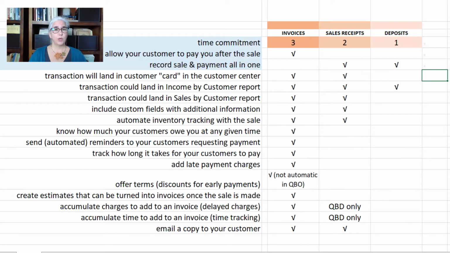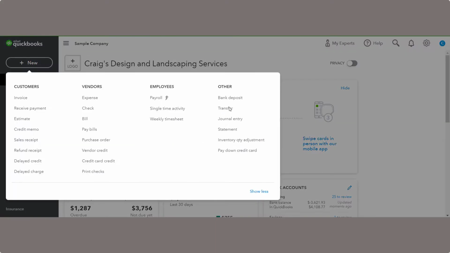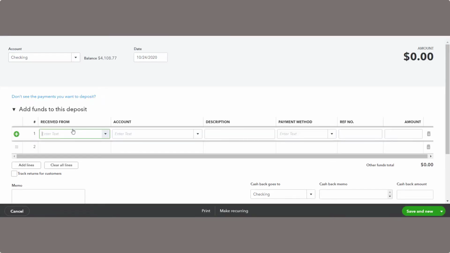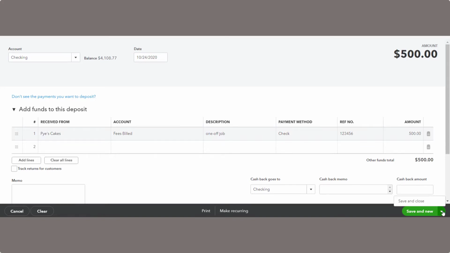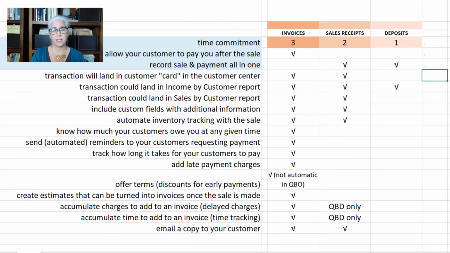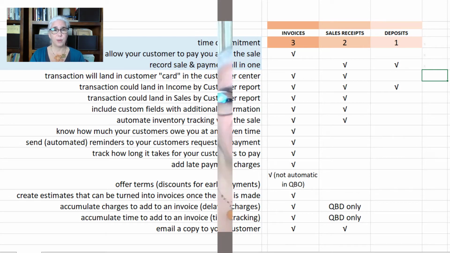And then let's think of an example when you might just cut to the chase and skip an invoice, skip a sales receipt, and just record a deposit in QuickBooks. That might be, say you're a freelancer and you just did a one-off day gig for somebody and they just paid you at the end of the day. They're not an ongoing client. You don't need to collect a lot of information about that transaction. And so you could just take a shorthand and record that, hey, I earned X dollars of this kind of income today, and I put it right in my bank account, or took a check image and deposited it through my mobile banking app, something like that. That would be a great example of when you might use a deposit.